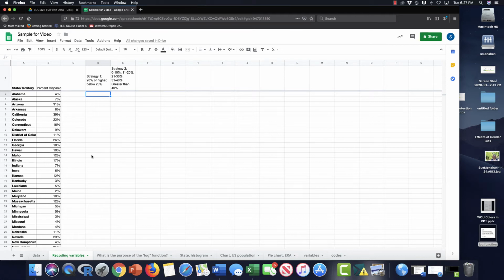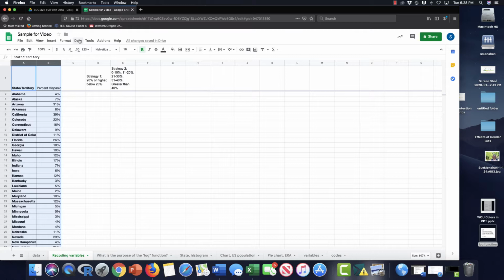Recode variables. This is something that you will be doing for the rest of the course, and so I want you to have some examples of how to do this, and I want you to start getting comfortable with this process. So sometimes you will have a variable that has a lot of different values, and for some analyses you'll find that having all those different values doesn't really help you see the data very well.